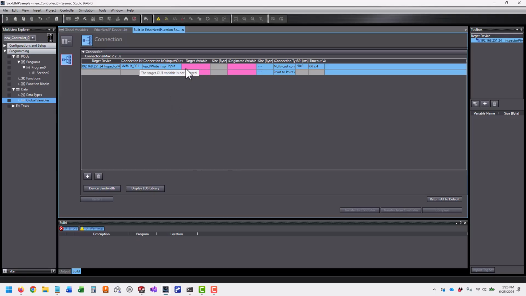All right, so this target variable thing, common for Ethernet IP, is just a number, even though it's called a variable. The neat thing about Sysmac is if you start typing, like we click a 1, it'll prompt us with a couple options. If you were to do a 2 or a 3, it doesn't do that, but we will do a 1, and the correct number for this application is a 101, and that is 130 bytes, which we know from the variable we made, that's the size we want.